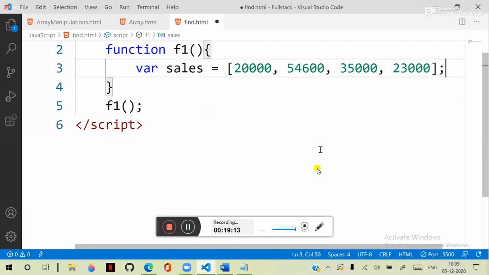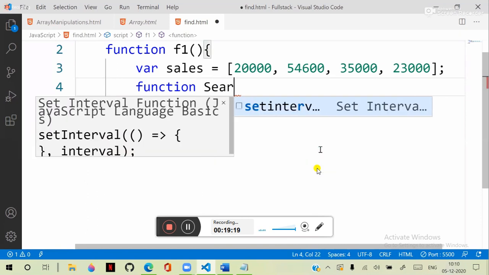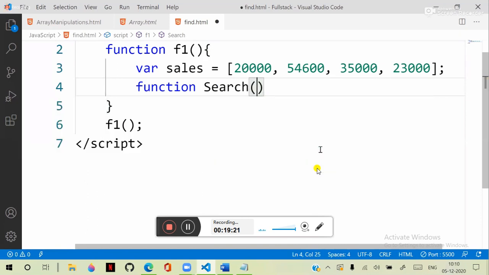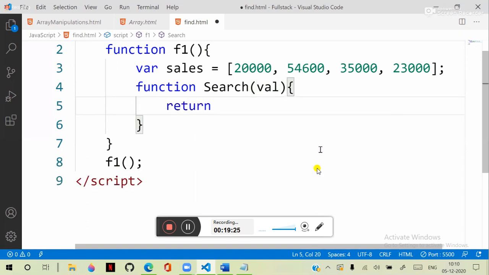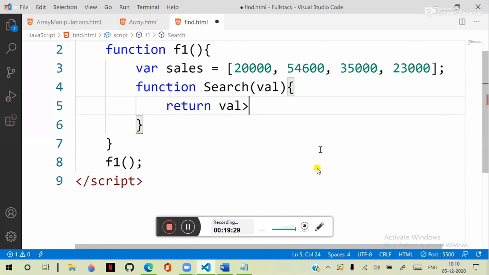Values are defined, and I am writing a function here. We will take a function name, suppose search, and we will say val. We will return the value, so the value is greater than or equal to 50,000. That means, is there any value greater than or equal to 50,000?